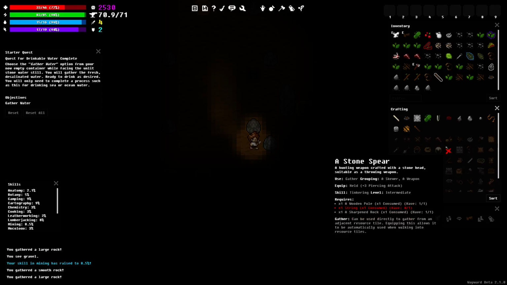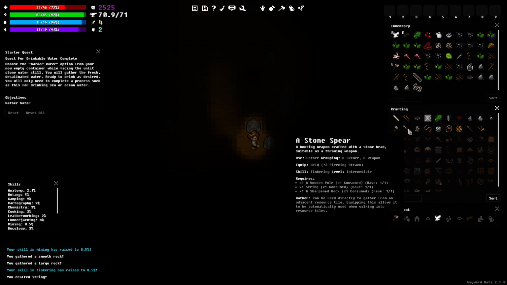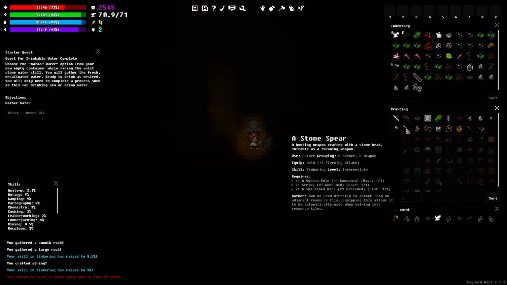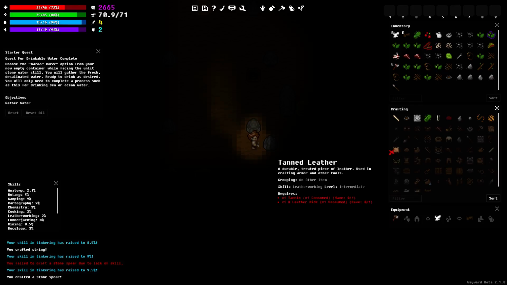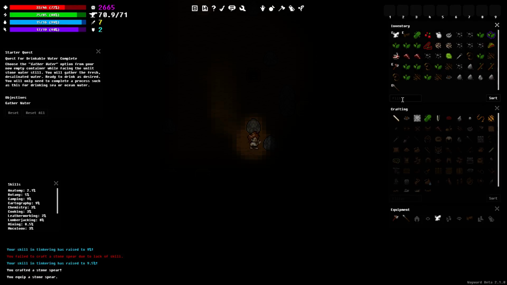Alright, what do I need for this? I need to get some string. Let's get some string going. And I can make myself a stone spear. And look at that, we got ourselves a stone spear to hit people with. So we'll equip this.